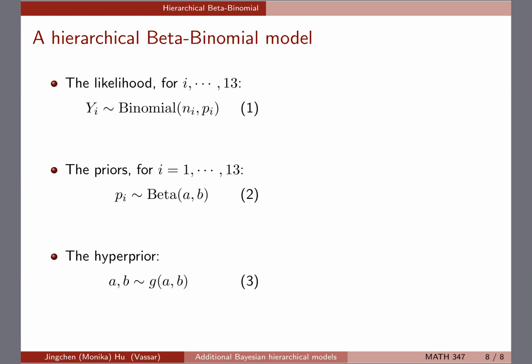And the beta parameters A and B: whether we want to fix them or further give them hyperprior distributions is up to you. One graphical representation that you can do is like this. A and B together contribute to each of the P_i, and then P_i together with the N_i affects this Y_i, which is the outcome. So that's all I want to talk about in terms of case study 1, as well as any additional material for hierarchical models. I posted this already on our Moodle, so if you want to take a look, feel free.